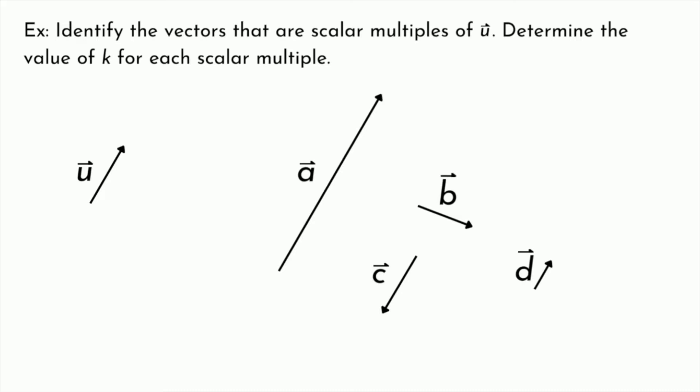So let's go through these vectors one by one and identify whether or not they are scalar multiples of vector u. We'll start with vector a. So to find out if a vector is a scalar multiple of another vector, it's helpful to pick up the original vector and sort of place it next to the vector in question. And when we do that, we can see that vector u and vector a are parallel. They have the same direction, but they don't have the same size. Vector a has a much bigger magnitude than vector u. In fact, if we place three u's tip to tail, we can see that those three u vectors will make up one a vector. So we could say that vector a is three times the size of vector u. Or vector a is a scalar multiple of vector u by a factor of three. We can summarize this by saying vector a is equal to three times vector u. So here, k is equal to three.